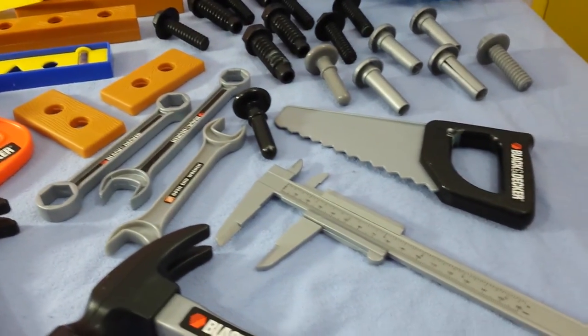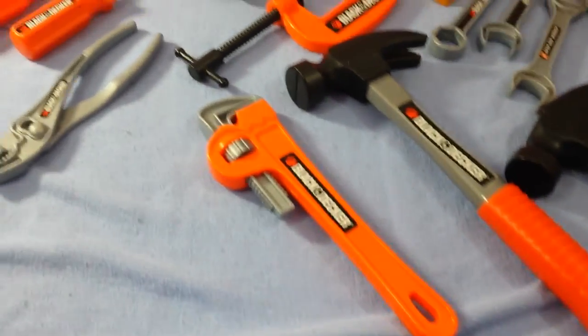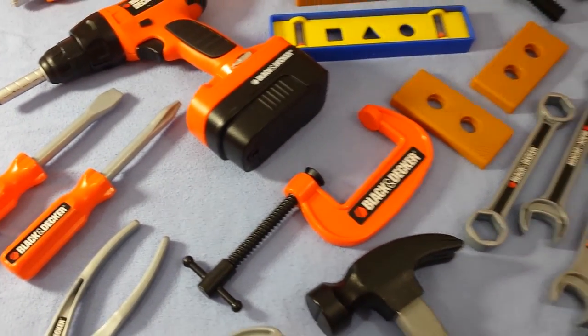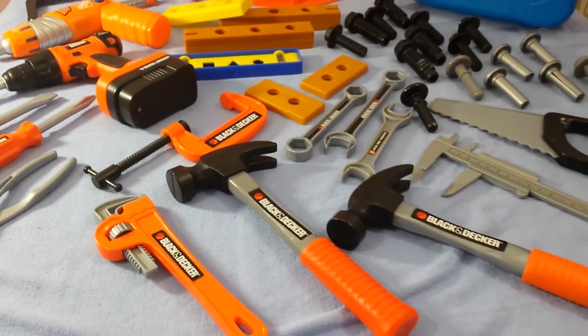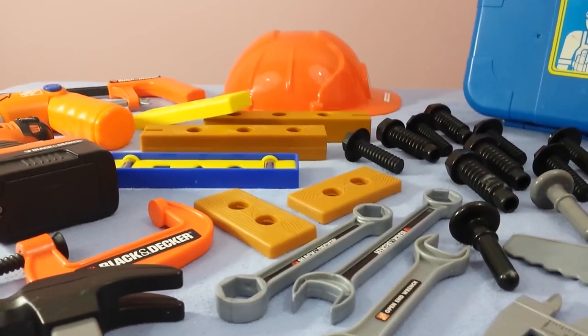We've had a lot of feedback from everybody wanting to know a little bit more about our tools. So today we are going to get into detail and talk about each and every one of these awesome tools and then talk about what they do. So stick around. We'll be right back.